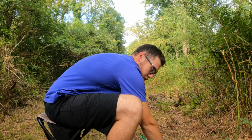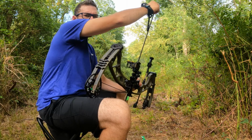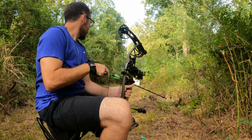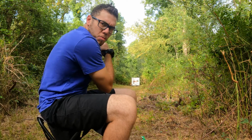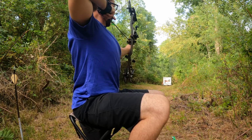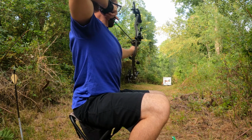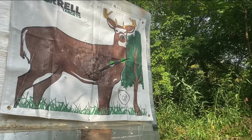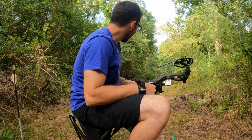Probably shot a little early there, a little earlier than I had to. I think maybe pulling the bow back at first is a little different, but other than that, as long as you have it to your left, it should be a pretty simple shot. Ooh, that one was way to the left.